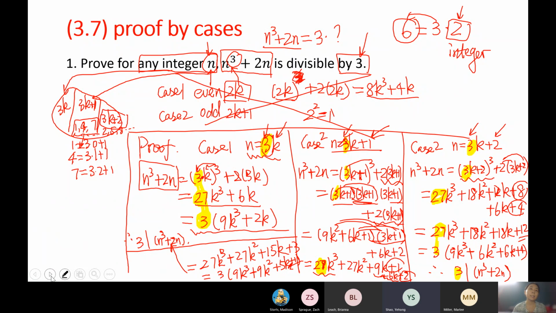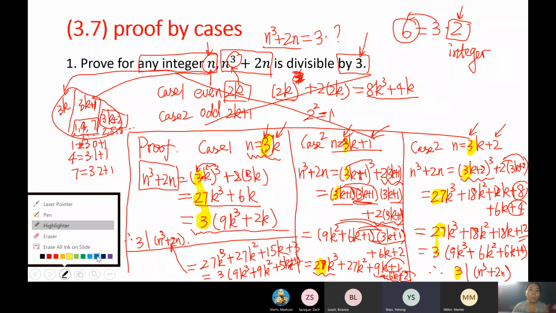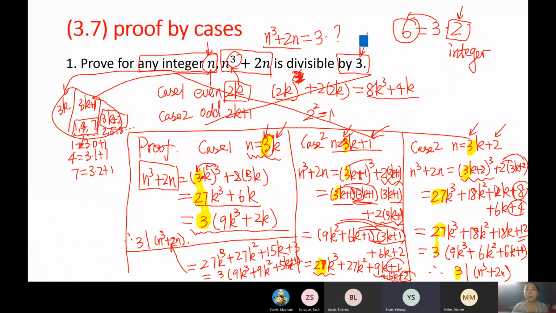So again, when you take the exam, I may just give you 2 cases, okay? If it's divisible by 4, do you think I have to do 4 cases? Not necessarily. Let me explain a little further. If I have divisible by 2, most likely you do 2 cases. But if I have divisible by 4, do I have to do 4 cases in order to get a 4, to do 4k plus 1, 4k plus 2, 4k plus 3, and 4k? Maybe not. Maybe 2 cases will work.